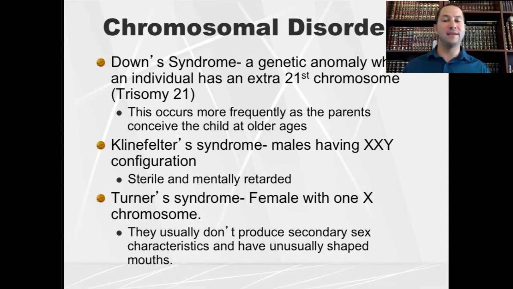And then we have XXX, which is a trisomy for females, and the same thing as XYY. What's interesting is that this does result in higher growth. It does result in greater athleticism and so forth. But there are some cognitive delays, but they are not intellectually disabled. So some trisomies are going to result with an intellectual disability, some are not.